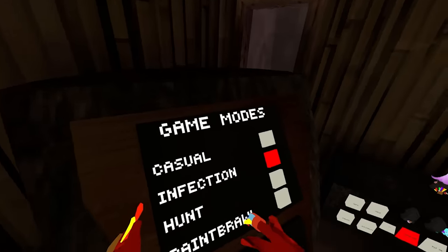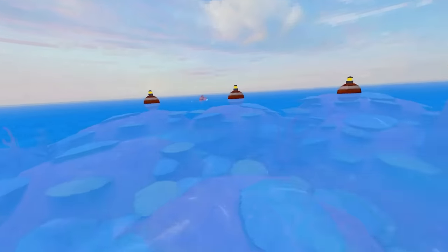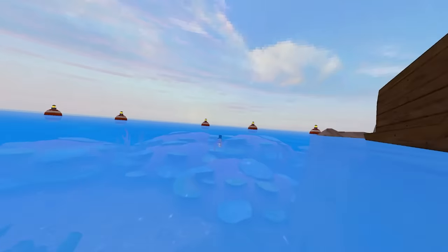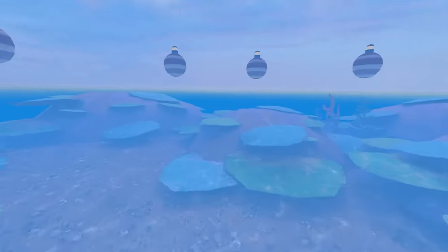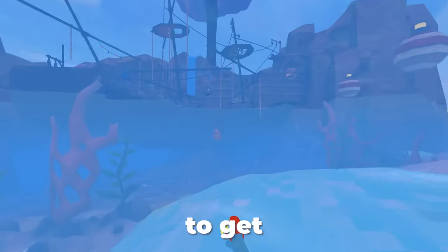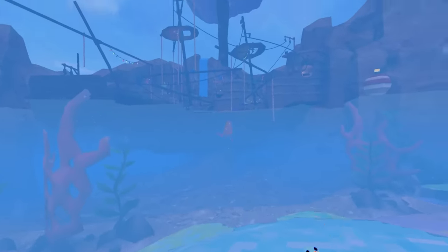Oh my gosh, it looks so good. I've never been so excited over looking at the... I'm drowning! No. Woohoo! I haven't played beach in forever! Oh my gosh, this is fun. I'm gonna try to use a trick that my beach main friend taught me. It worked! Oh my. That was cool. Glide, I have to get off. I need to charge my headset. Oh, bye. My friend's gone.